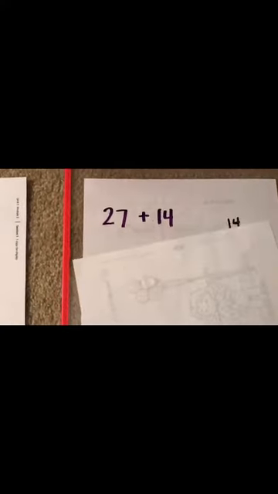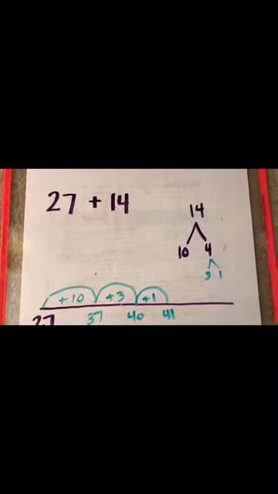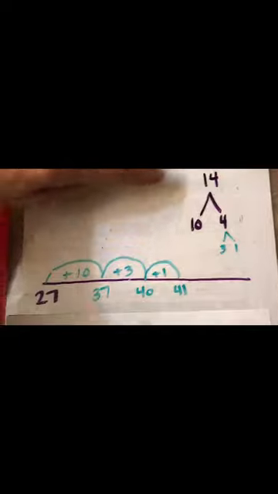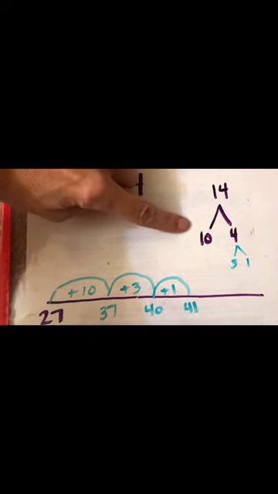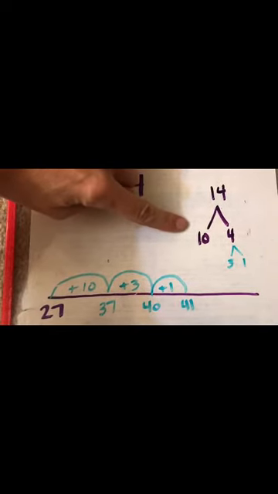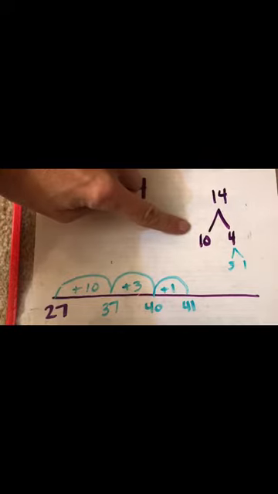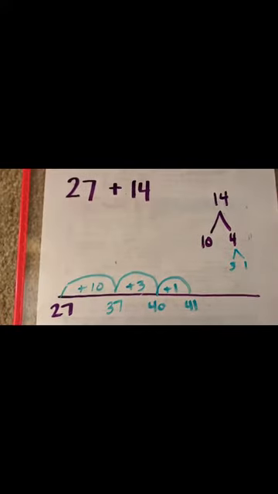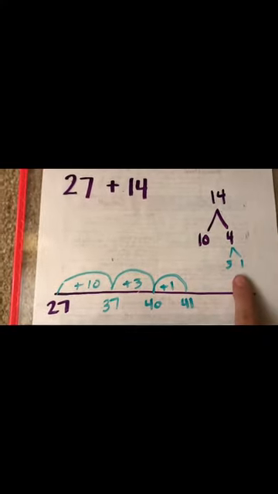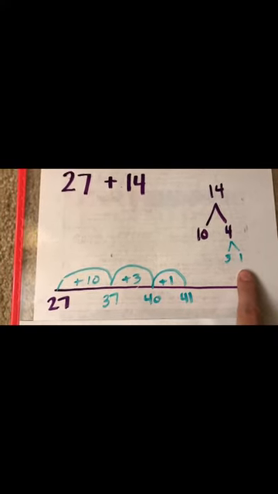And we can then find out how that equates by looking at a number line. I have broken down the number 14 into 10 and 4. We call that decomposing a number. So I've decomposed it into a 10 and 4 ones. And then I've taken it a step further and decomposed that 4 into a 3 and a 1. And you'll see why right here.